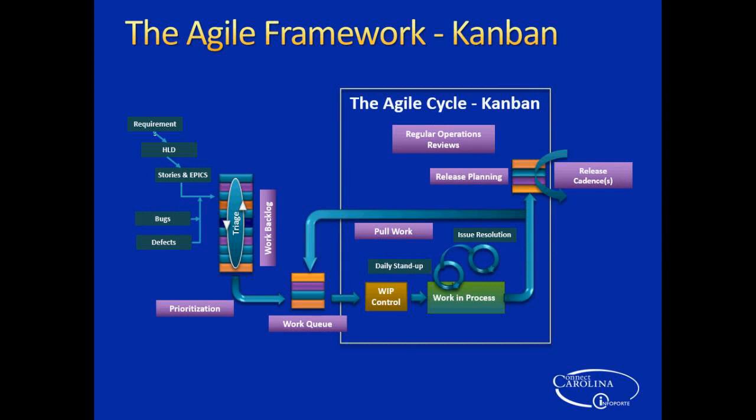So here's the framework for Kanban. Some of the stuff up front is the same. If you're doing a project, you still have this stuff feeding the backlog, but you can be introducing other elements into the work stream. So it's not all dedicated to one project. And that's one of the biggest changes and most important from the standpoint of our ability to adopt Agile.